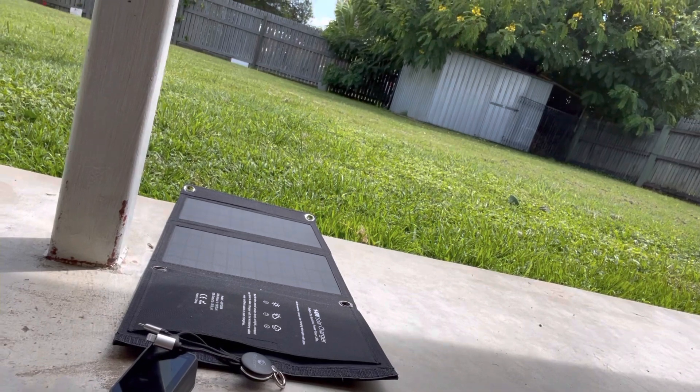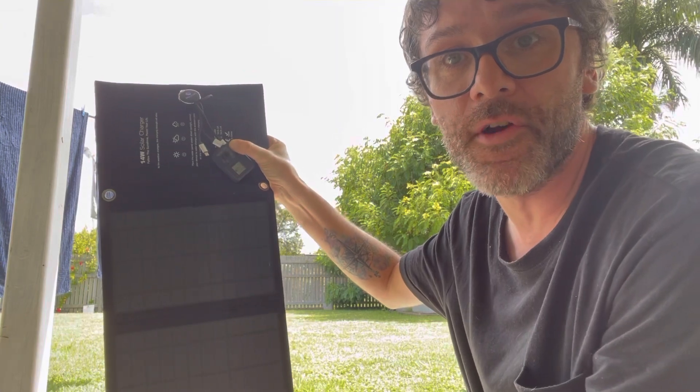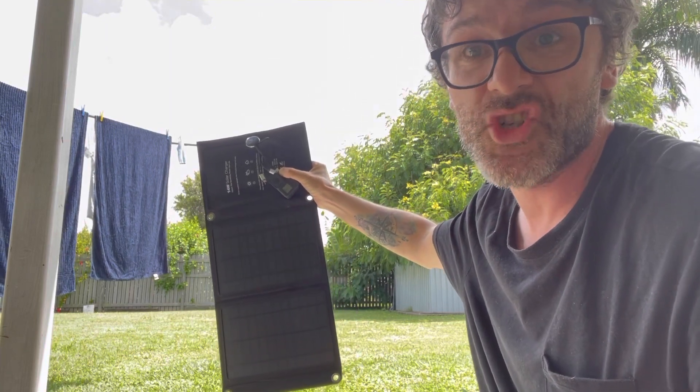10 minutes have passed. She's been sitting there in the blazing Townsville sunshine. Let's see how she did — we are up to 34%. Not too bad, actually, for a $35 solar panel. You wouldn't want to be in a hurry to charge anything, but it will certainly do its job. I'm surprised — I expected it to be absolutely hopeless. So there you have it: $35 solar panel from Kmart, not bad for the price. Might be useful if you're free camping and want to keep a phone or GoPro charged. Handy little bit of kit, and cheap too. The only thing that remains to be seen now is how long it lasts.